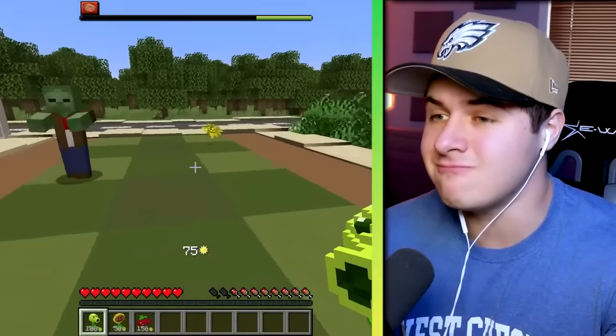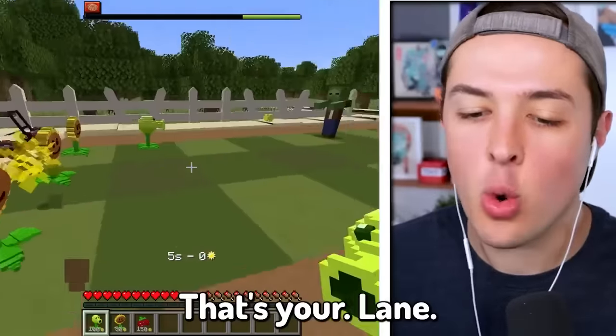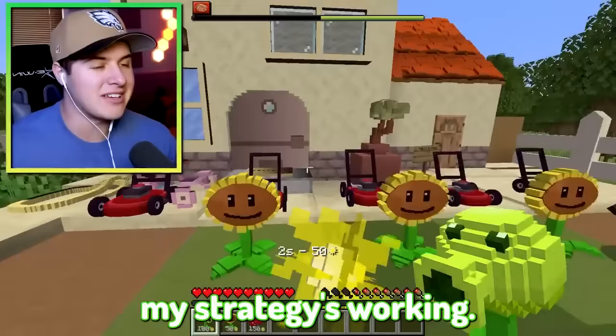Jack, get that other. Get the sun. You do it, Adam. You do it. Place now. Okay. Adam, that's your lane. Why am I worried about your lane? We're a team. If we go down, we go down together. Okay, now that actually, that's fair. All right, my strategy's working.